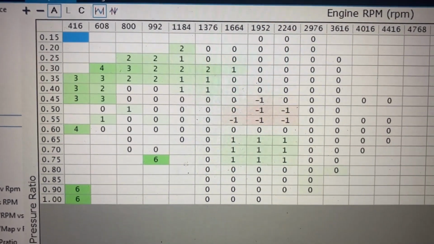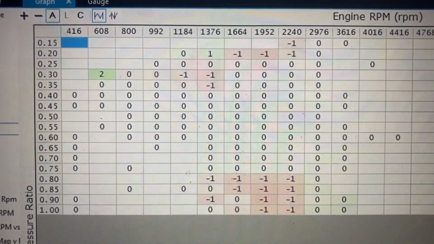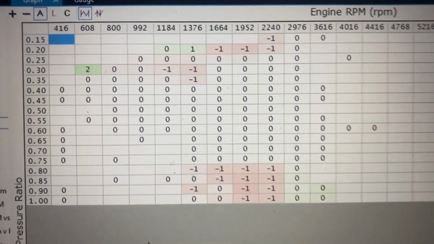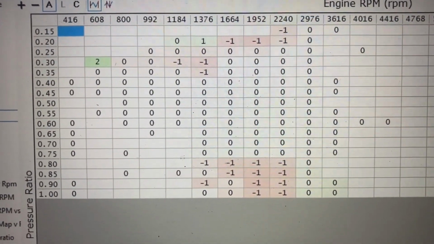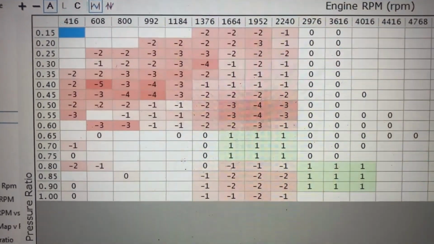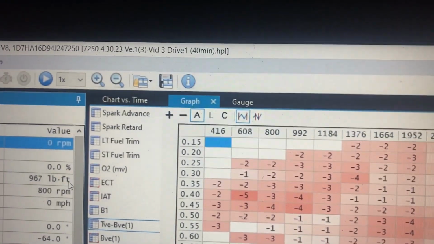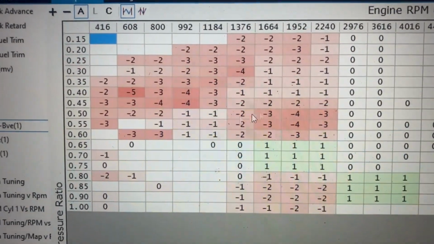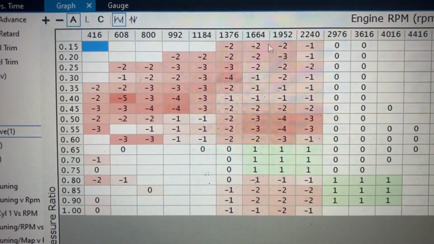So now, this is the second tune. So our total VE minus our base VE, we get zeros everywhere. So let's come up to this guy here, which was our third tune. See how blown out all that stuff is? In all our daily driving, all our normal operating range.